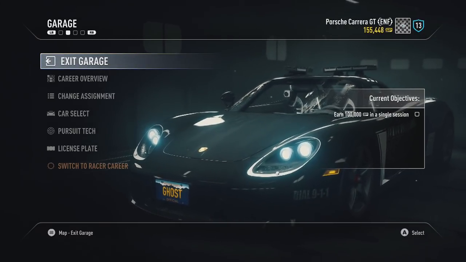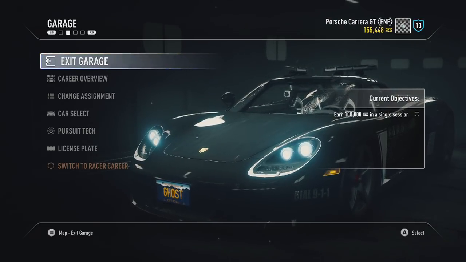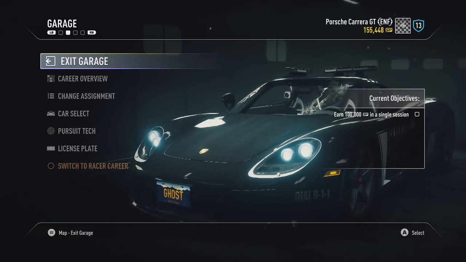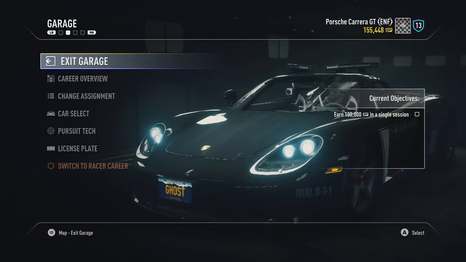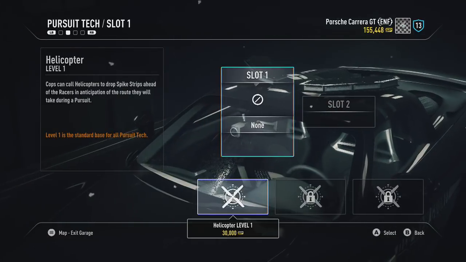Tomcat here, and today I'm bringing you guys another episode of Need for Speed Rivals. Now, in this episode, we are going to be driving the Porsche Carrera GT cop car, and we have one objective and one objective only for this speed list, and that is to earn 100,000 speed points in a single session. With a car this fast and this crazy, it shouldn't be that hard. So let's go ahead and see what pursuit tech we can add to this thing.